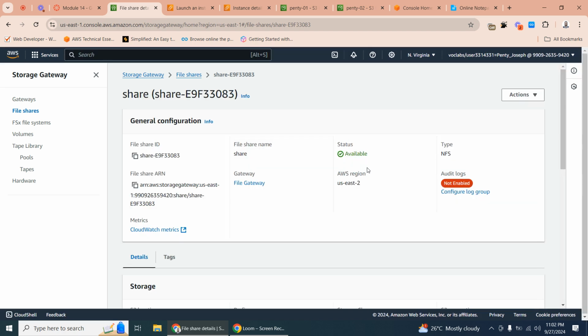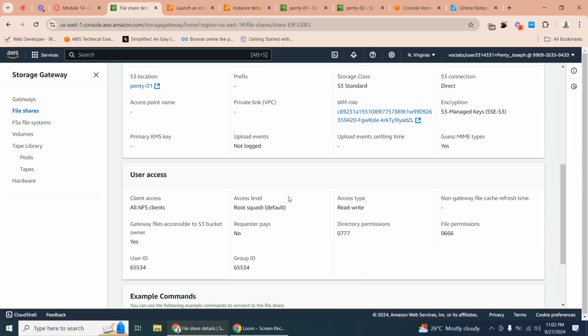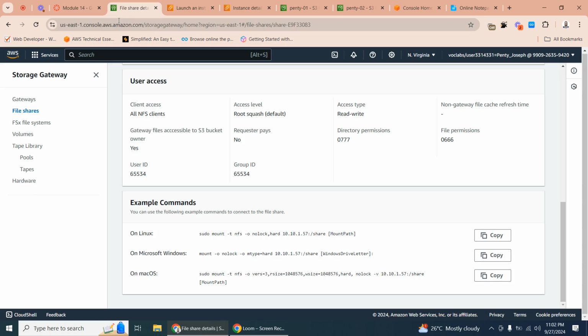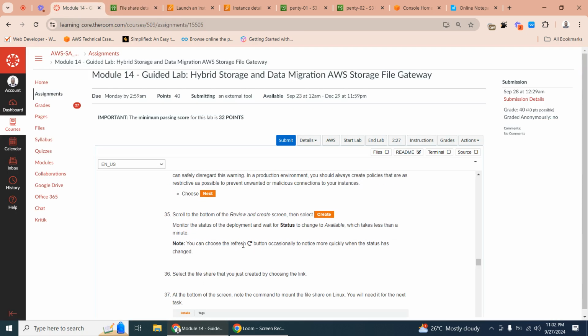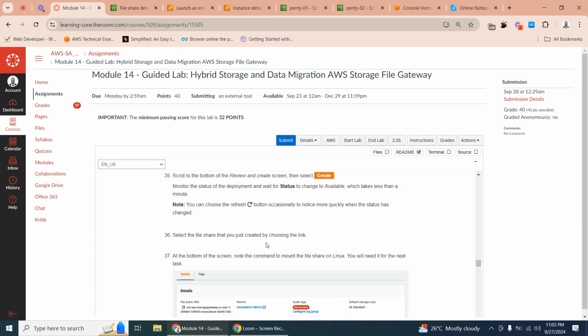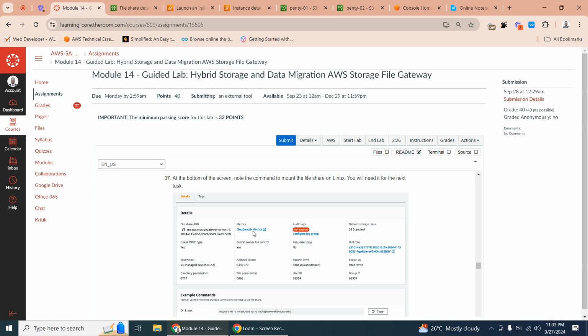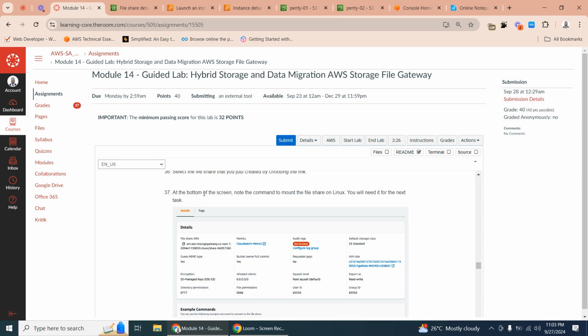Yes, so you can see now that it's available. So it means we can go ahead and do whatever we want to do. So let me go according to the lab. Yes, we've already clicked the refresh button and we are making sure that it's available. Yes, it is.